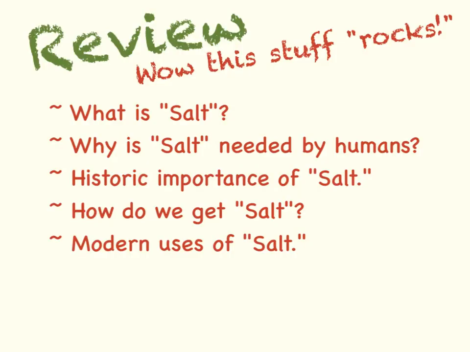So let's review one last time. First of all, if you haven't gotten this by now, you should know that salt rocks. It's a really cool material. Again, it's the only rock that humans eat. What is salt? Well, it's a mixture of a metal and a nonmetal. The most common salt we use is sodium chloride. Why is salt needed by humans? Well, because our body has a lot of salt in it. We tend to sweat this salt out when we are athletic or when we're doing something that involves physical exertion. And if we don't replace the salt, we can get sick.